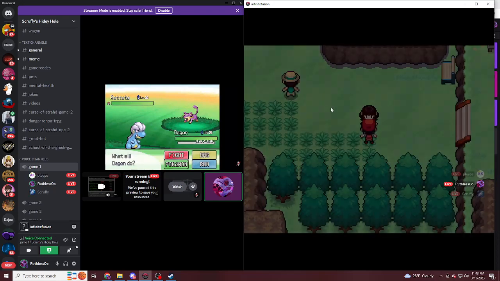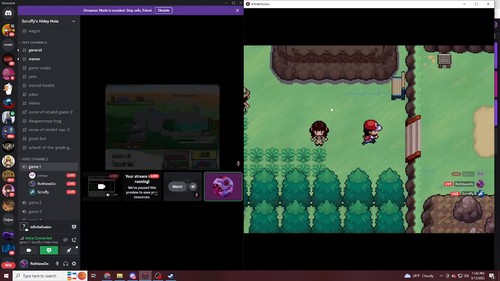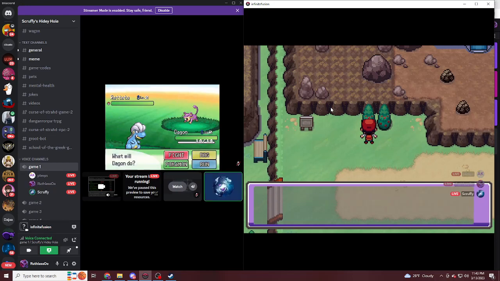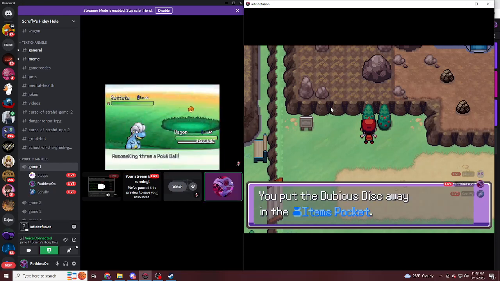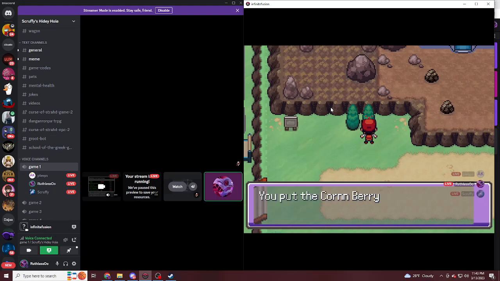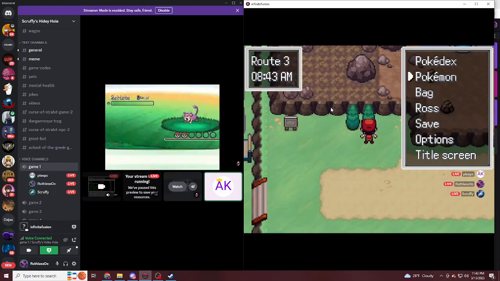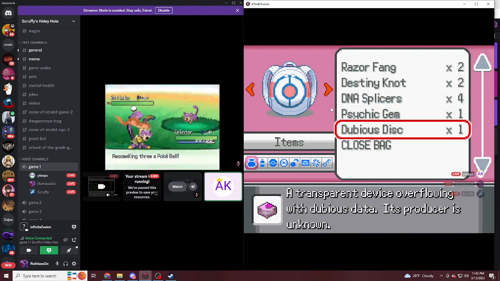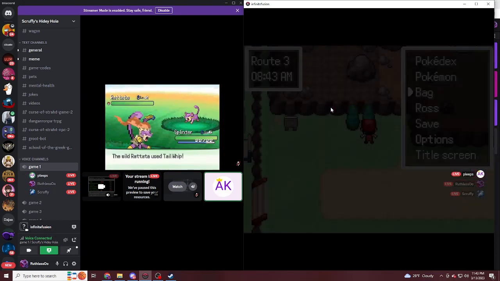What the? It's the rat! Oh my god, fantastic. What the fuck's a Duplis disc? And a cornberry. Crap. What is a Duplis disc? Crap. I have 3 more attempts to catch another Rattata!